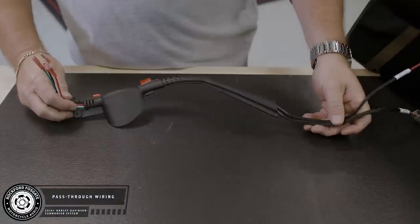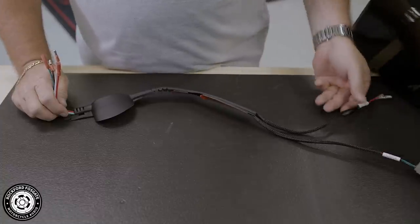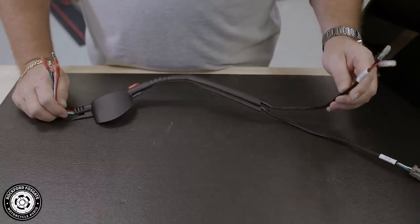Your next step will be to install the pass-through wiring harness. This contains a Deutsch connector for your subwoofer enclosure, as well as the spade connectors for your Rockford Fosgate bag lid speakers. If you do not have speakers in the lids, the cable with the spade connections will not be used. You can tape or zip tie these to the subwoofer cable to keep them out of the way.